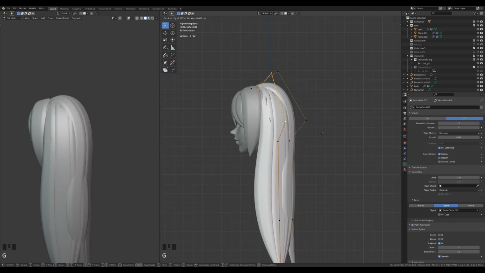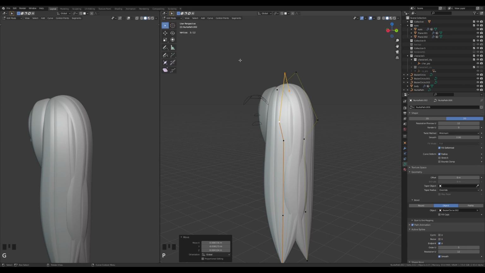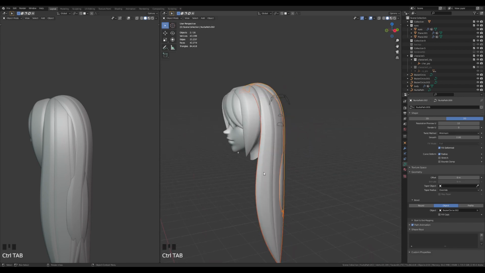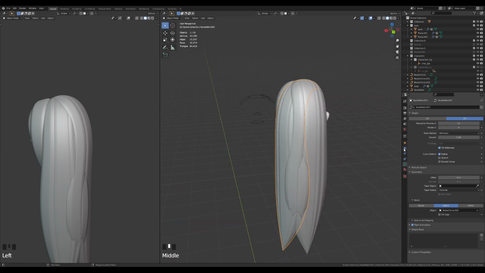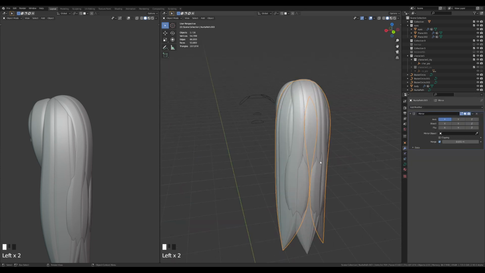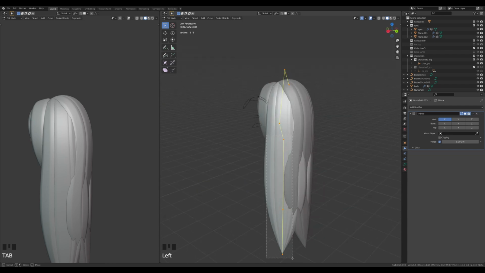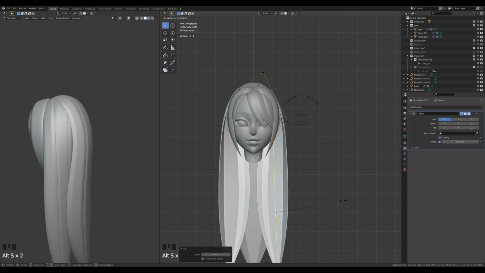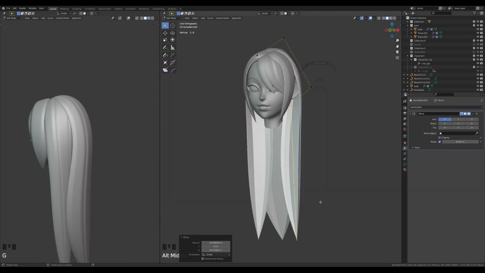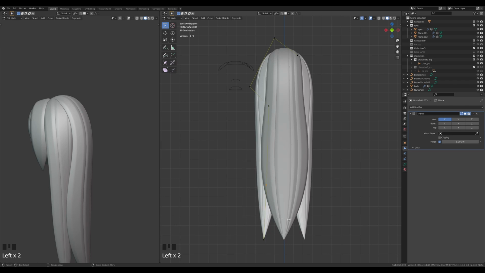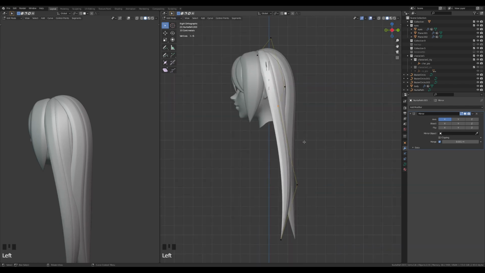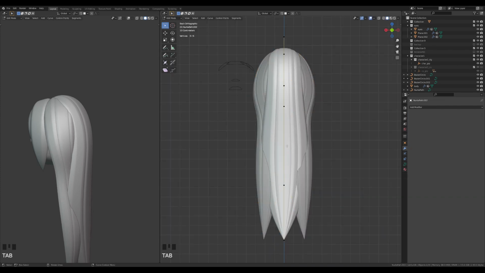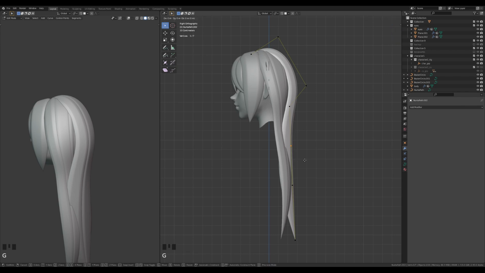But maybe we can do a mirror for these. So once again, select the whole curve. Press P, separate. Go out to object mode, select the curve that you just separated, and then add mirror modifier. Now for this one, I do want to taper these points, and maybe scale them down a little bit. Then move it this way. Let me add another point there, and let's add another point there as well.